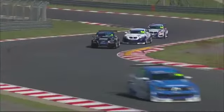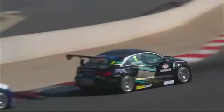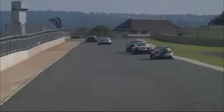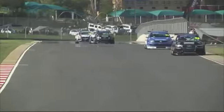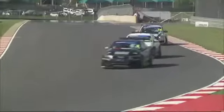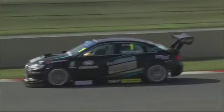So there's a possibility here, potentially, for a safety car. We'll wait and see what the COC has to say about that. But right now, they're not worried about it at the front end. You can see Hodges has got up the road there. I think I can just see a red flag there. Was it a red flag? Wait and see as they come through. Keep an eye on that on the sidelines. We'll wait and see exactly what the call is going to be.